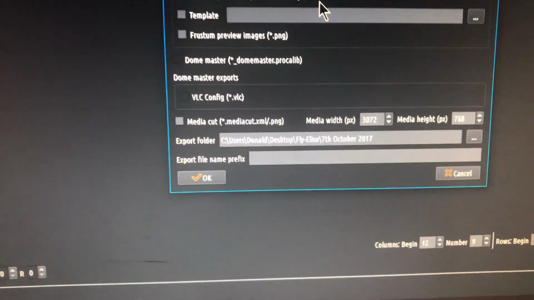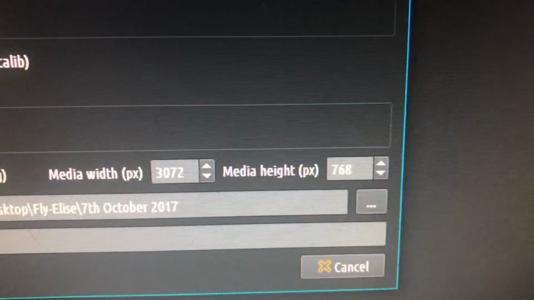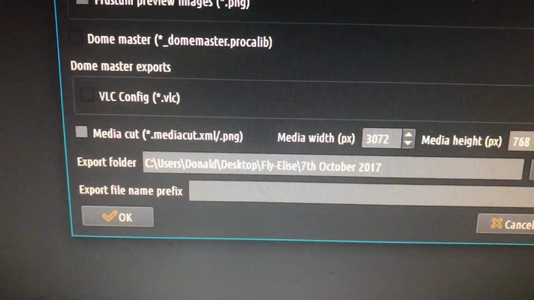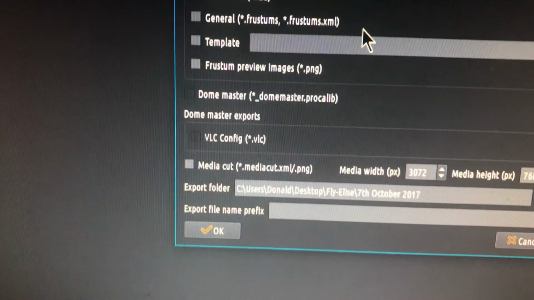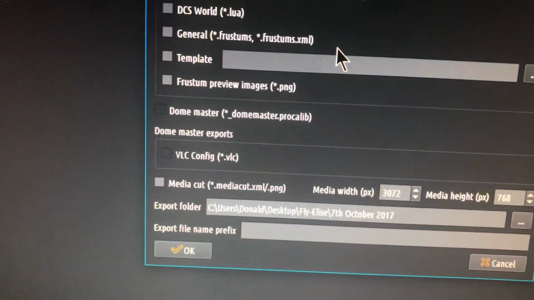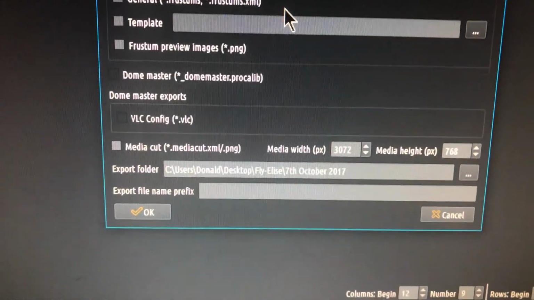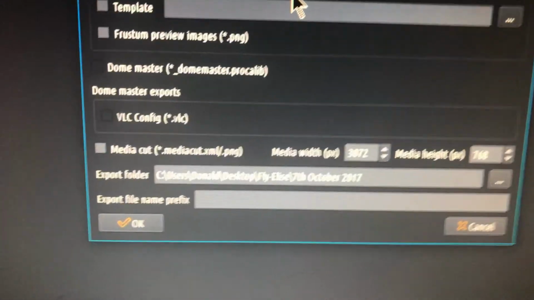Coming down here, when you're ready, you've got this section all sorted out here. You need to select where you're going to save it to. Exactly the same as all other Windows-based stuff. You can either select the button here and it'll do a browse, and you can select your folder that you want to save them to. Make sure you select a folder that's got a bit of space in it because they are moderately large files.